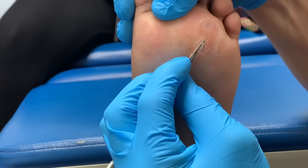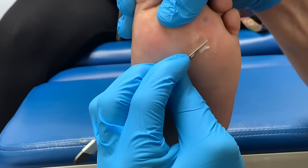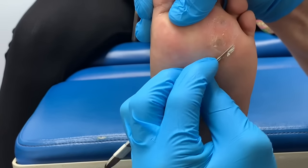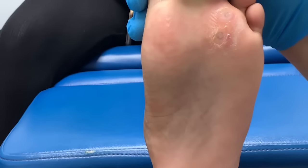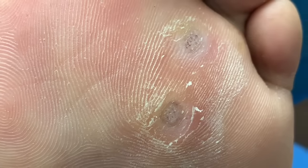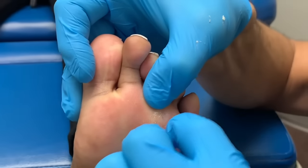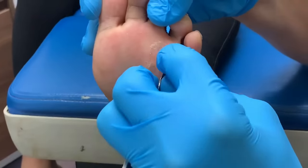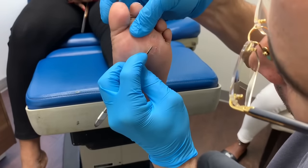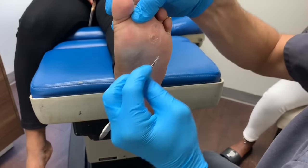So what we're going to do next is, I think we're almost to that level. Okay. Now everyone can really appreciate the actual size and demarcation of the lesions, the two warts. And then right here, I'm just going to trim this one a little bit. Really? That's it. We'll put a little bit of that acid here as well. Let's see if we can go a little bit more before the patient kicks me in the face. That's good enough there.